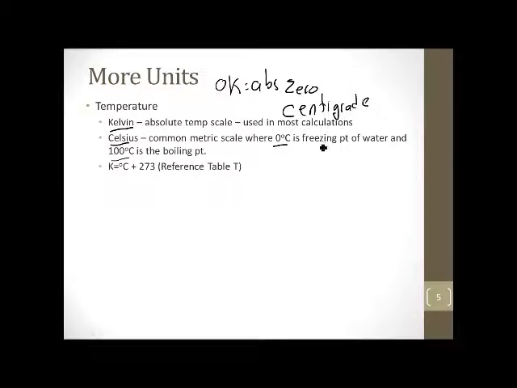And since there's a hundred different degrees in that scale, it became called centigrade. If you ever heard somebody say 25 degrees centigrade, it's the same exact thing as saying 25 degrees Celsius. And Kelvin is equal to degrees Celsius plus 273. So the freezing point of water is zero degrees Celsius plus 273, which equals 273 Kelvins.